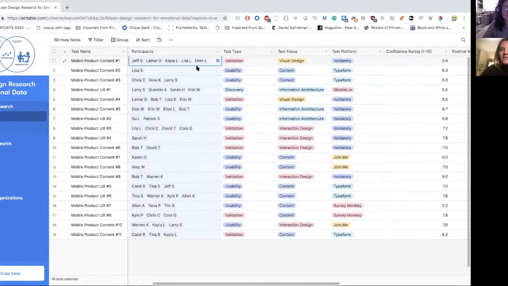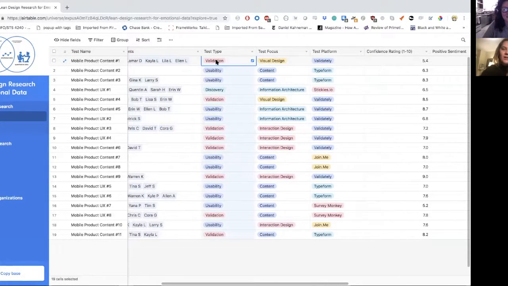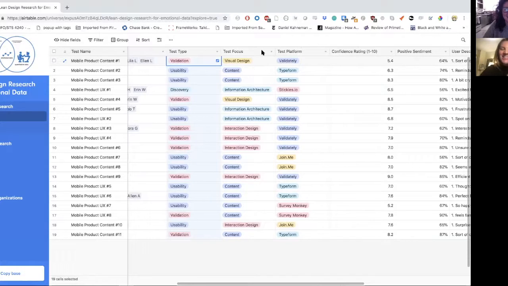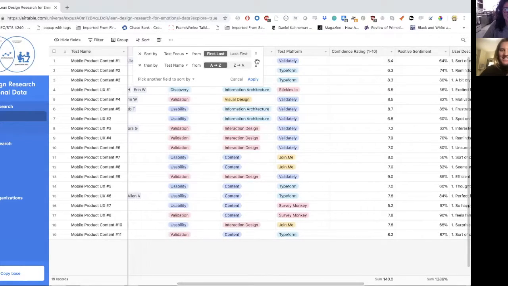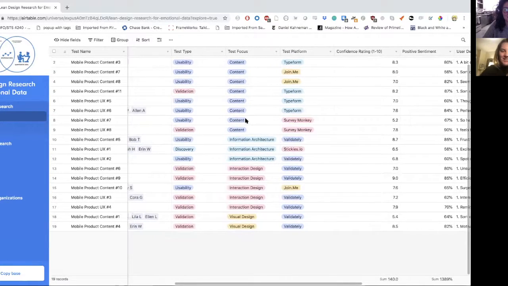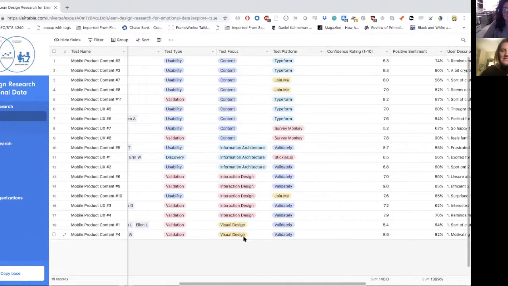It's kind of fun. So then we get into test types. This column lets me know if this is validation, usability, discovery. This is basically just standard design research stuff. You just need to know what kind of tests these are. Also, quick view, you can just say, okay, it looks like I've done an even mix of usability and validation. That's about the cadence that I want. Good for showing your manager what you're working on. And similarly, test focus, I could just sort this, and it looks like I've done two visual design tests. And that might prompt me to go back to my visual designer and say, hey, we haven't talked in a while. Is there anything you need?